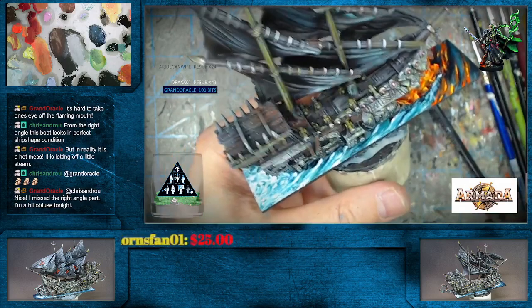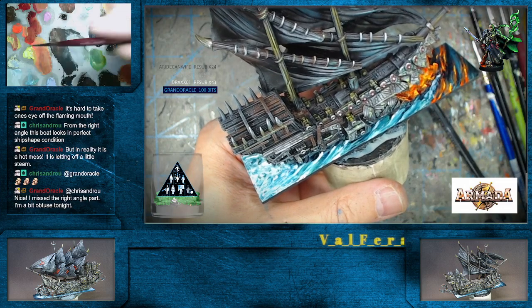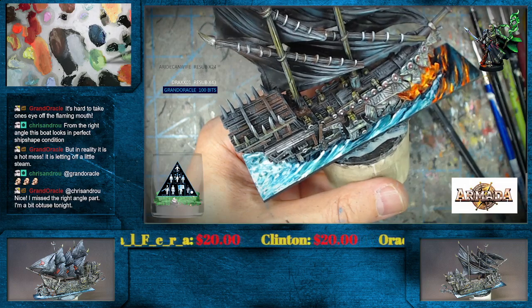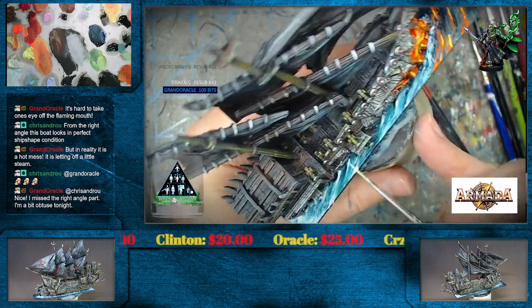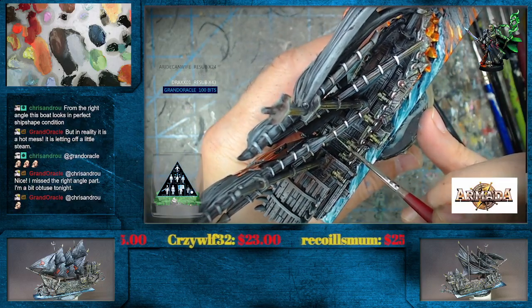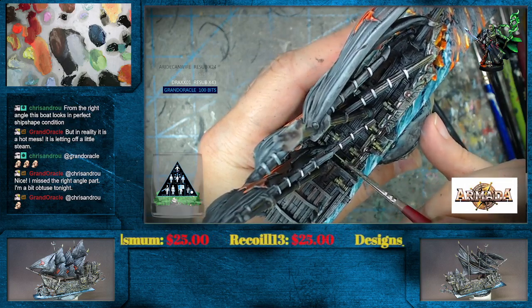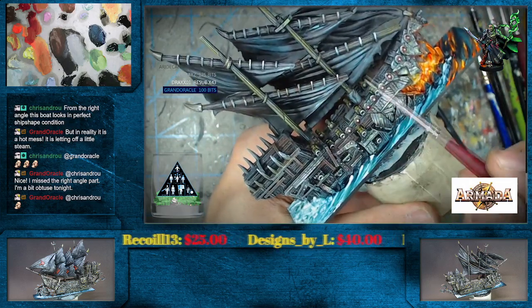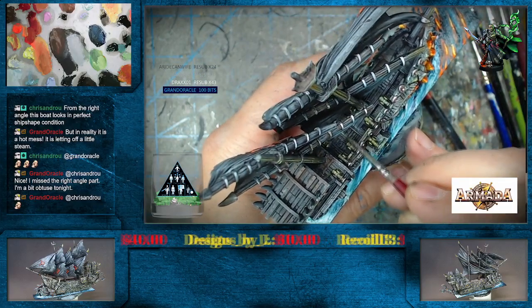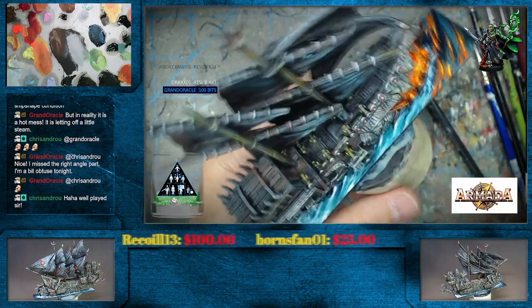Now, what I'm going to try and do, let's see if this is going to work here. We can take our radiant yellow, some of that radiant green, see if I can get the back of these cannons over. I couldn't reach them from the other side because there was a sales pitch over here. We couldn't get to it because of the sales pitch, so we're just going to have to market this another way with our lighter green here.